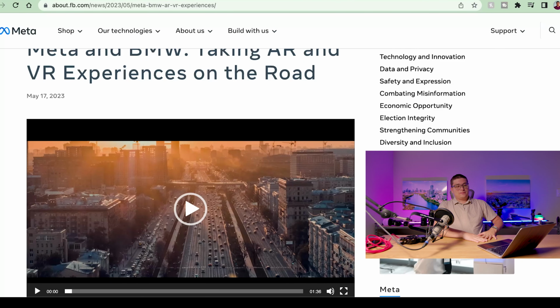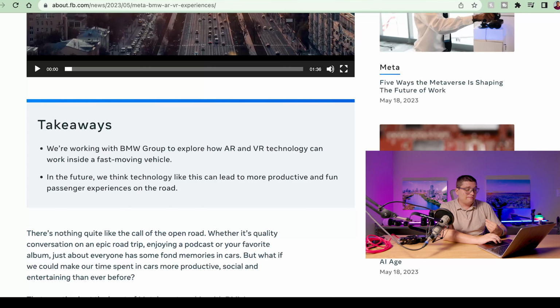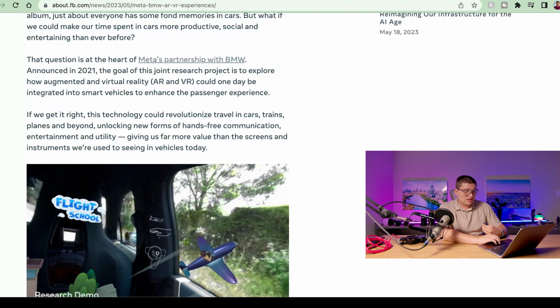Next up, everyone knows that Meta has been on a rough streak. They have put all their money into VR and AR and the metaverse. And it's not gone particularly well recently for them, and maybe it's something that in the future will actually go on to do something useful.